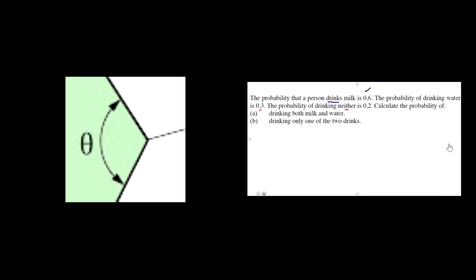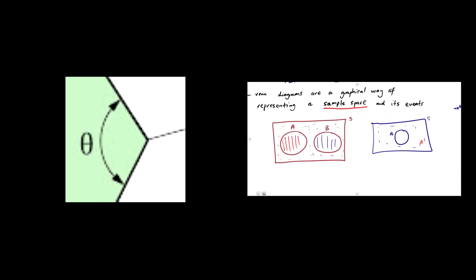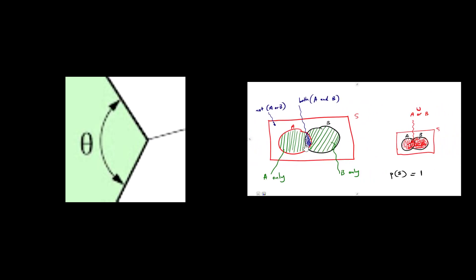Then, calculate the probability of this. There are two conditions here that you are working with, drinking milk and drinking water. But we can have also a condition where the same person is drinking milk and also can drink water, which is drinking both milk and water. So in that condition, it means we are going to need two subsets where there is an intersection. But in this case, there is a condition of a both.